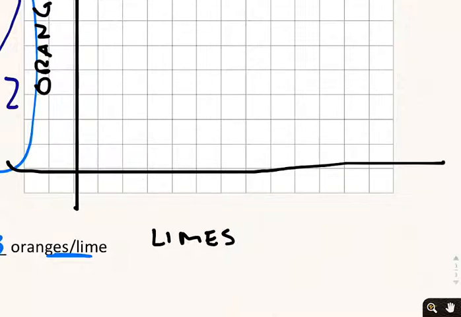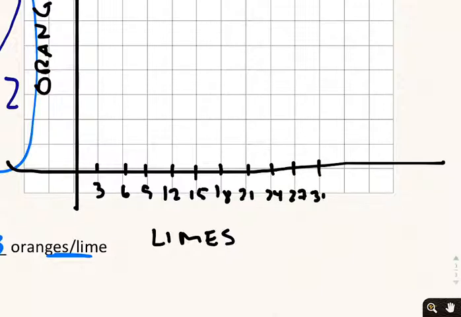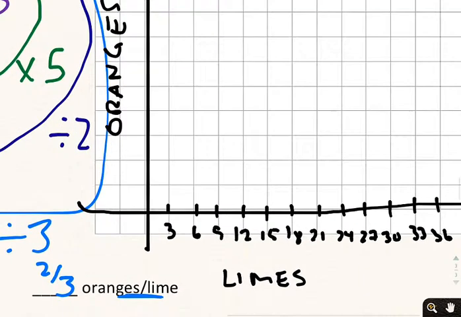Let's see what else we can count by. Let's see, 2, 4, 6, 8, 10, 12. So 2s won't quite get there. But 3s. So if I made that 3, 6, 9, 12, 15, yeah, I think this will work. 18, 21, 24, 27, here's my 30, 33, 36. Okay, good. So counting by 3s, we're good for the limes.